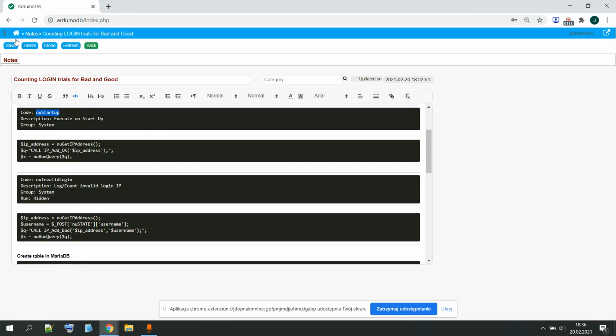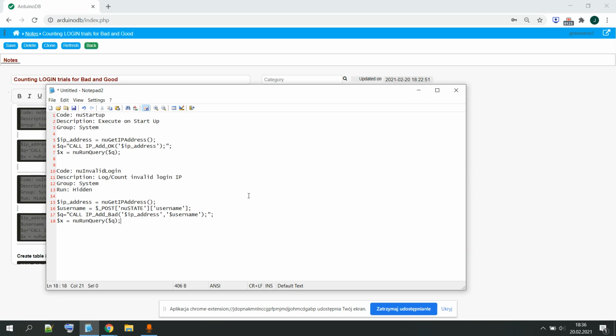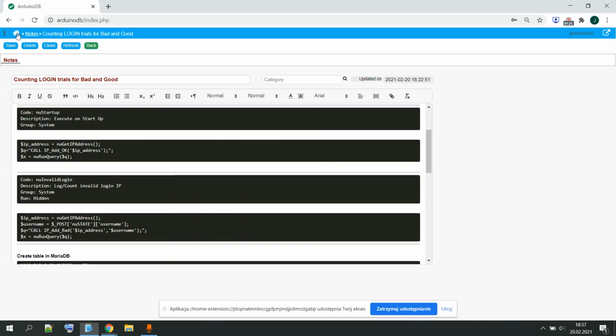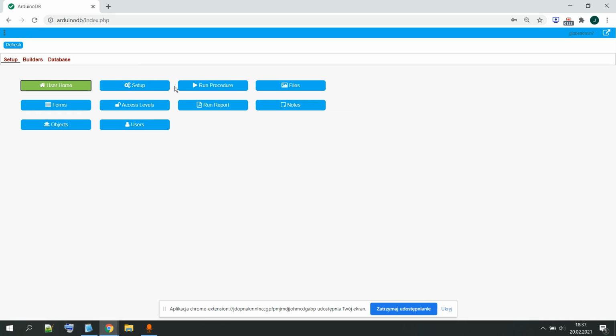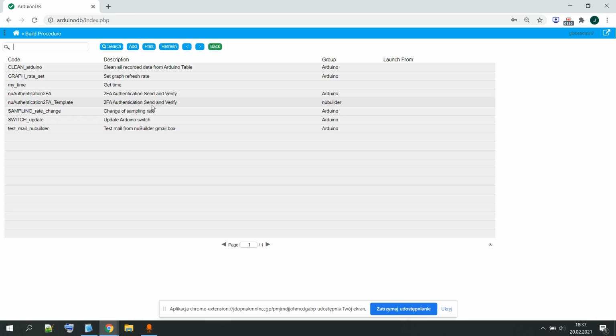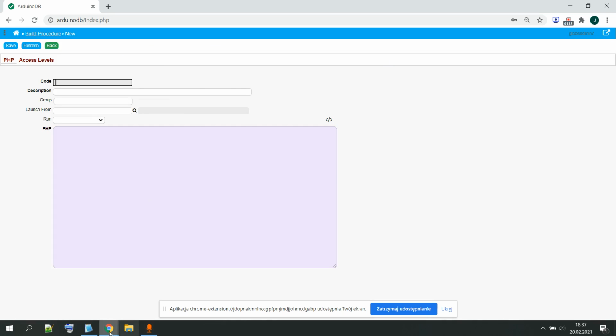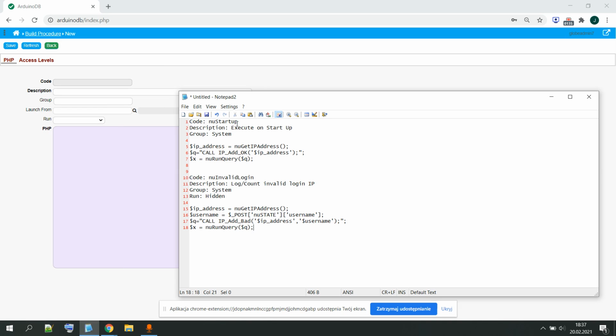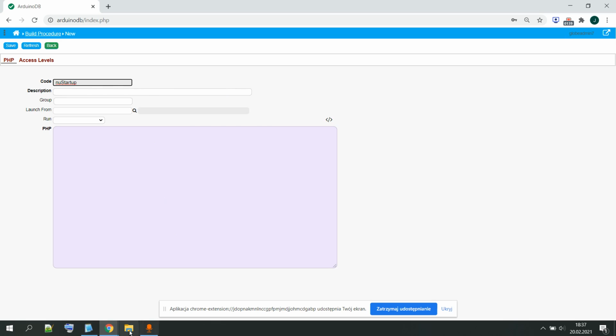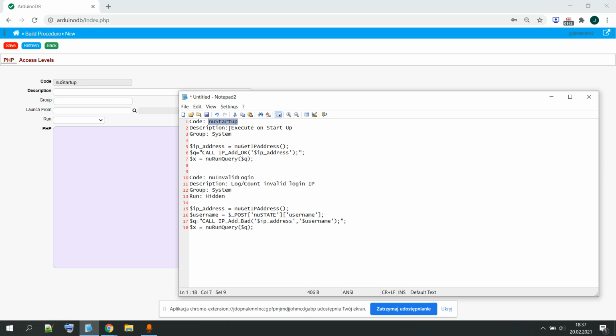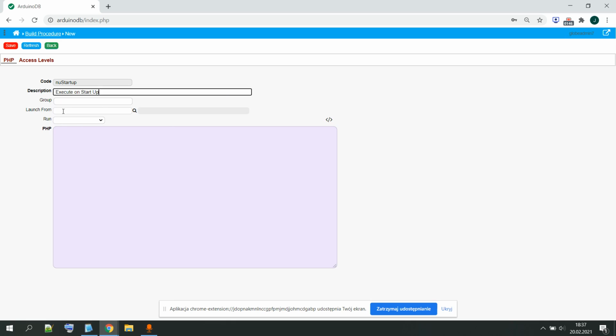So maybe I will first copy this data to the notepad. Now let's go to the builder's procedure, add, and start with the first one, nu startup.